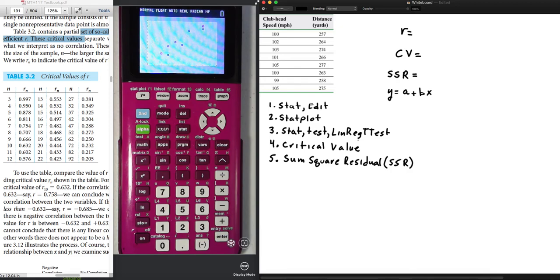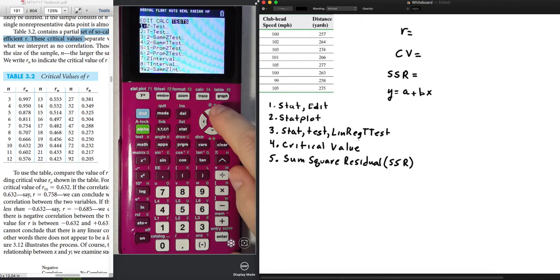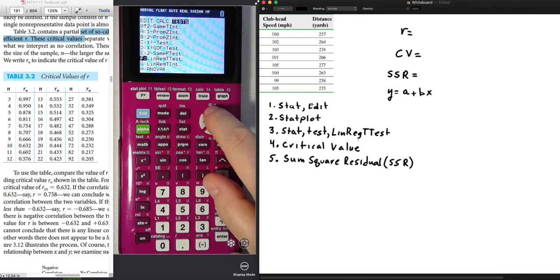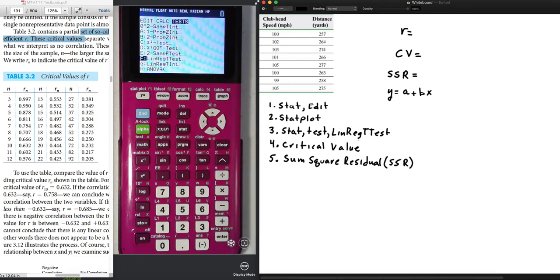So what we need to do now is go into the stat linear regression t-test. So again, exit out to the home screen, always a good idea. Go into stat, move over to test, and I'm just going to use the up arrow because I know the test is at the end. I think on most of your calculator ROMs, you should see LinRegTTest at F. There might be some slight variations in there. So I'm going to hit enter on that.